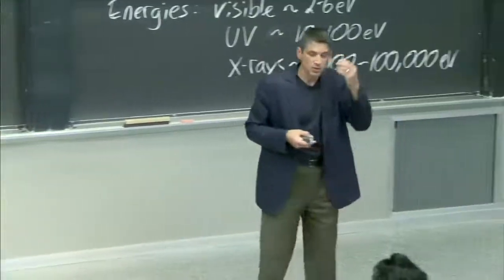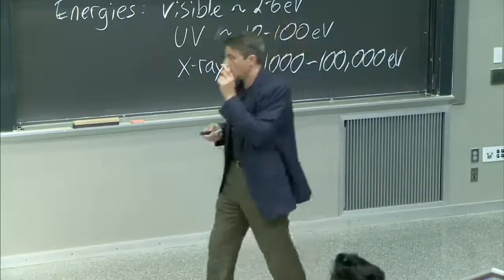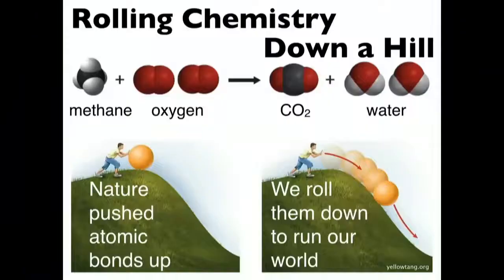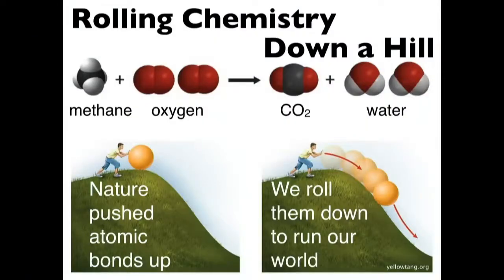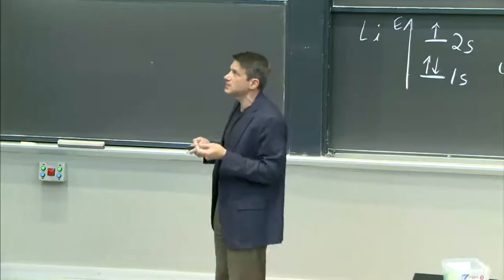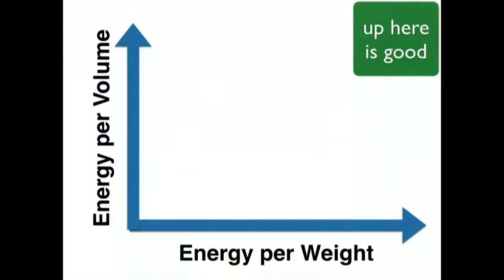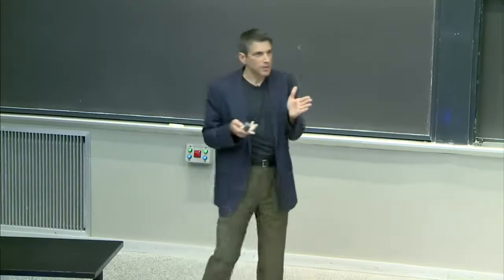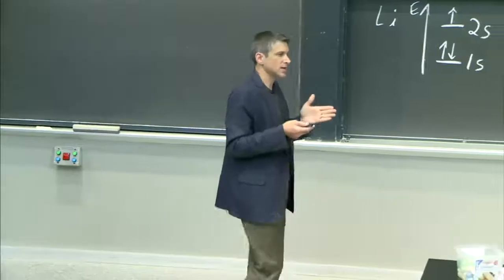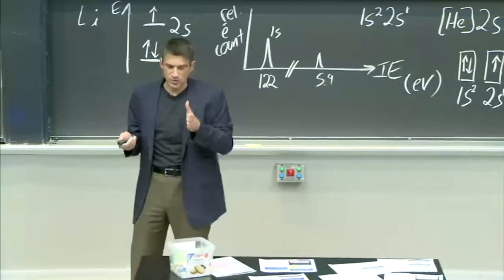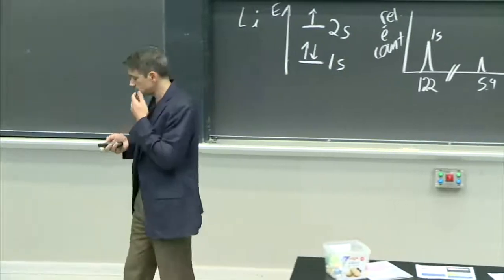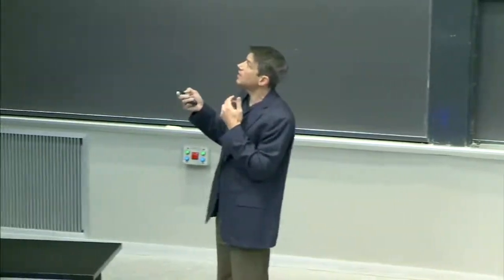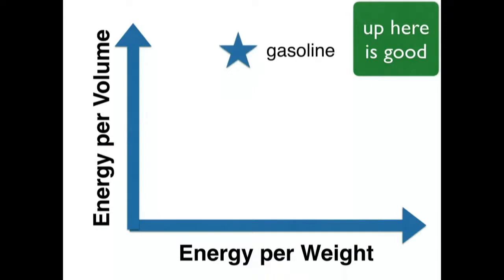But see, we need to be able to do this as well as nature. And so in the last minute of this, why this matters, I want to explain why this is so challenging. We need to be able to match. Because if you look at the energy per weight versus the energy per volume of a material, that's a very important metric. I mean, we plot this all the time if you work on energy materials. The volumetric versus the gravimetric energy density. This is good. A lot of energy per weight and volume. Well, look at where gasoline is.